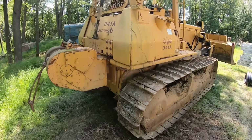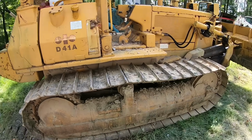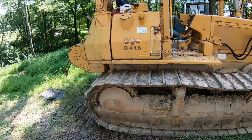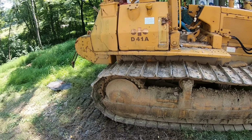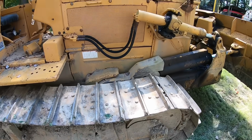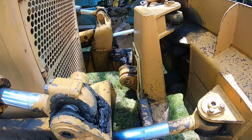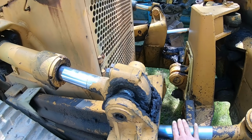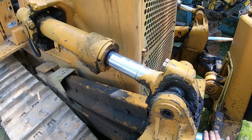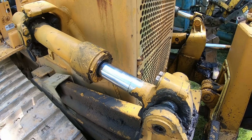So those are the things I look for when I'm looking at a dozer, aside from the obvious checking for leaks and things like that. When you get there, try to look underneath the machine where it's been parked. Make sure the final drives aren't leaking. Make sure the engine isn't leaking. Make sure the cylinders aren't leaking. That's the easiest leak to fix in my mind, is the cylinders. Sometimes they're hard to get the glands apart, but after it's apart, they're usually pretty easy to change.